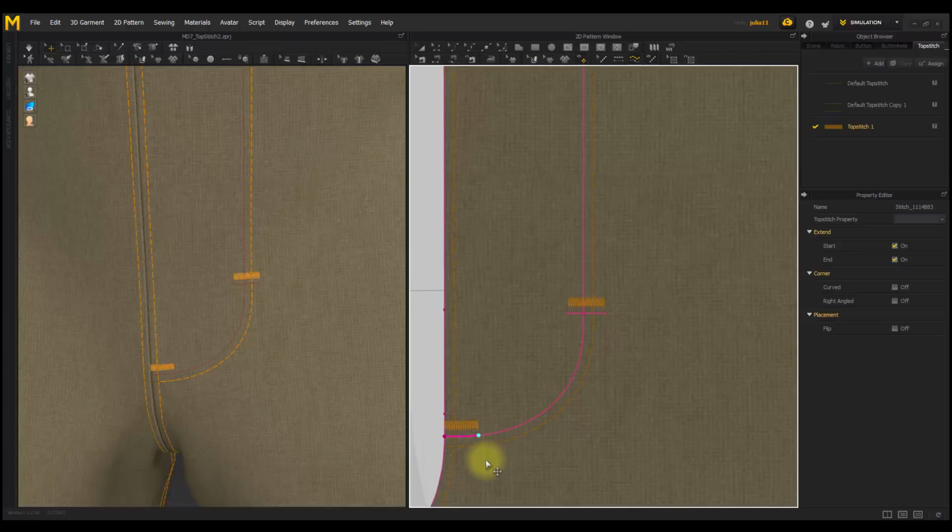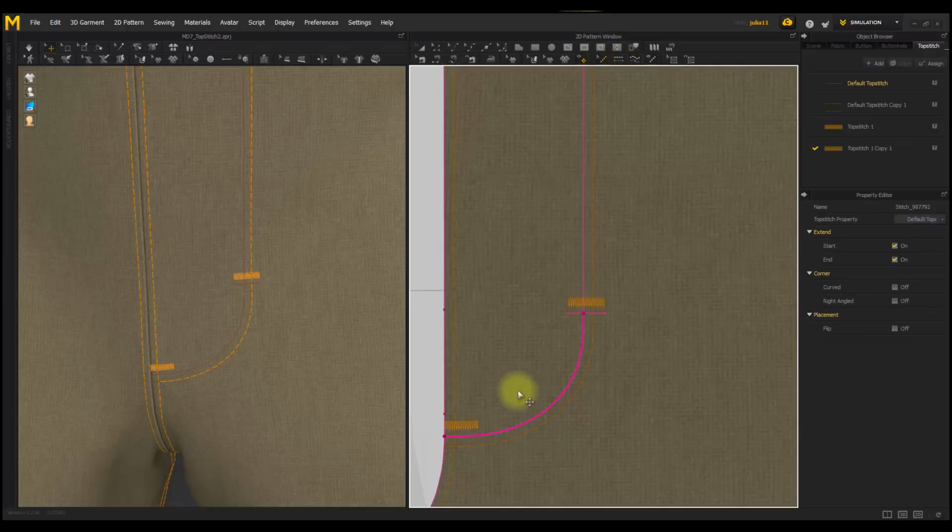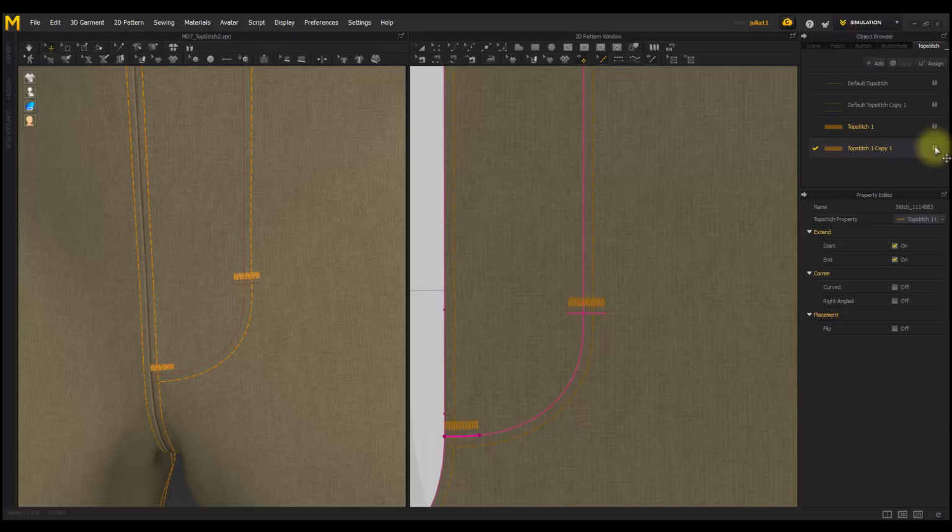However, the currently used bar tack stitch has a large offset value, so it does not match the front zipper. Copy the existing bar tack stitch item. Drag and drop the copied bar tack stitch over the existing internal line stitch and assign it. Because it is difficult to assign the stitch at the end of the zipper by dragging and dropping, select it with the Edit Topstitch tool and assign it using the Assign button.